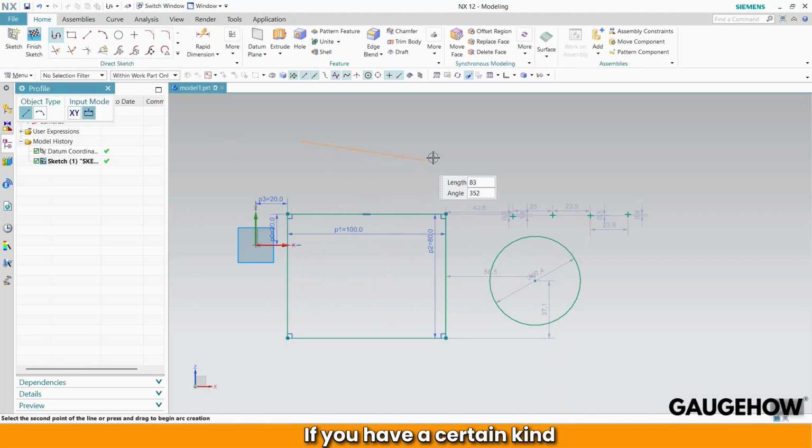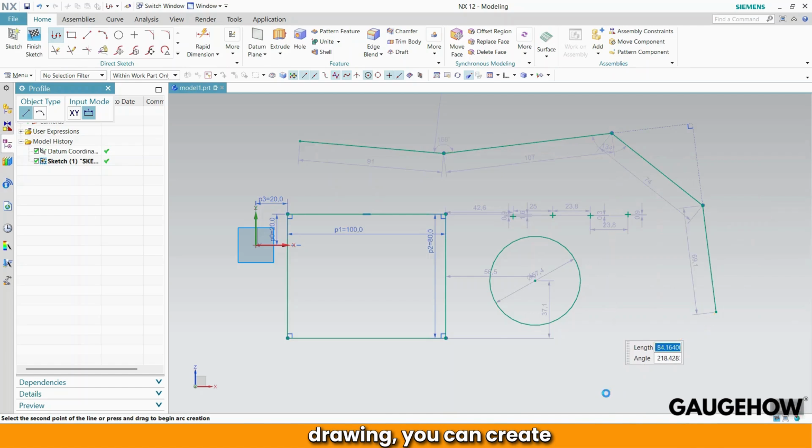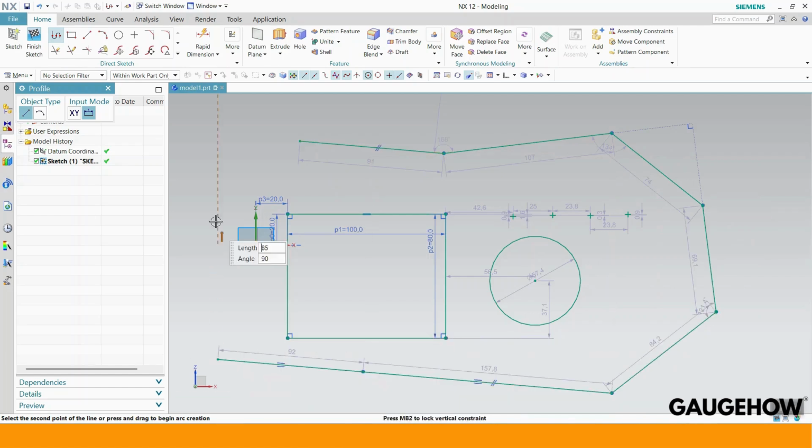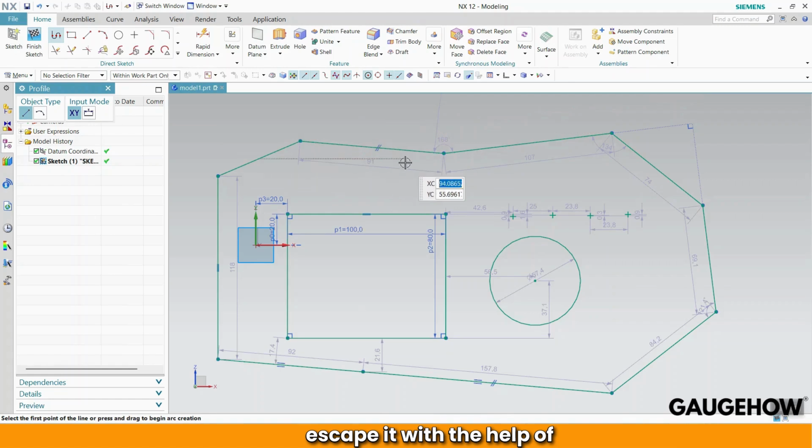If you have a certain kind of profile inside your drawing, you can create a profile like this and match it with the end. With the help of the Escape button, you can close your command.